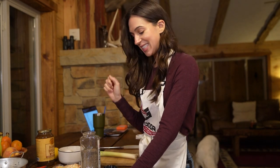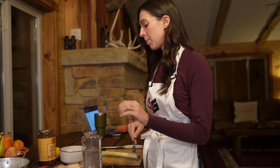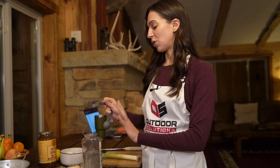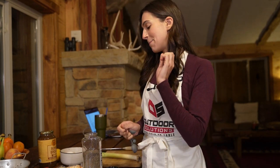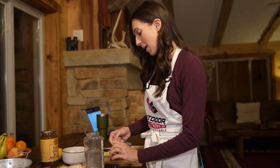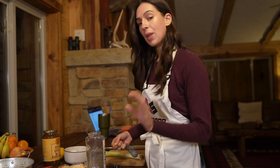Chef Albert did not include measurements for the spices, so I'm going to take the liberty of doing one teaspoon of nutmeg with one teaspoon of pepper. This recipe calls for white pepper. White pepper is more expensive than black pepper because it is refined in a process that makes it a little milder than your traditional black pepper. But all I have is black pepper, so it's a good substitute if you don't have white pepper. But if you do have the luxury of getting your hands on some white pepper, I highly recommend it.